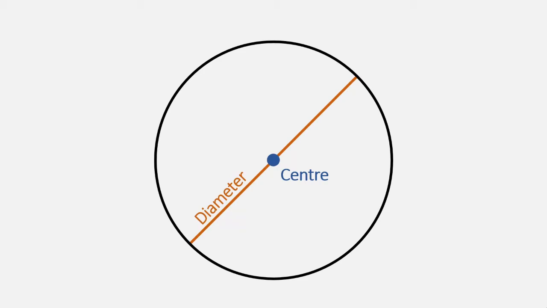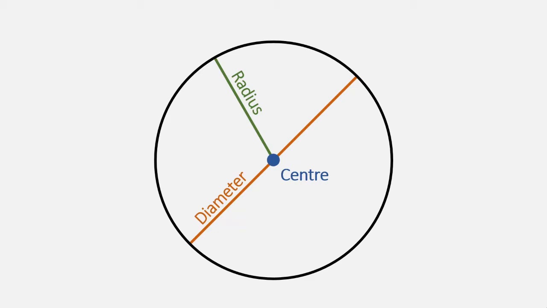Now, the next part of the circle I could talk about is this one. So this is similar to our diameter, except this time we have a line that runs from the center of the circle to the outside edge, or of course in the other direction. So the diameter runs from one side to the other through the center, whereas this one here just runs from the outside to the middle. And this line is called a radius. And there is a connection between diameter and radius of the circle, and we will talk about that in a moment.